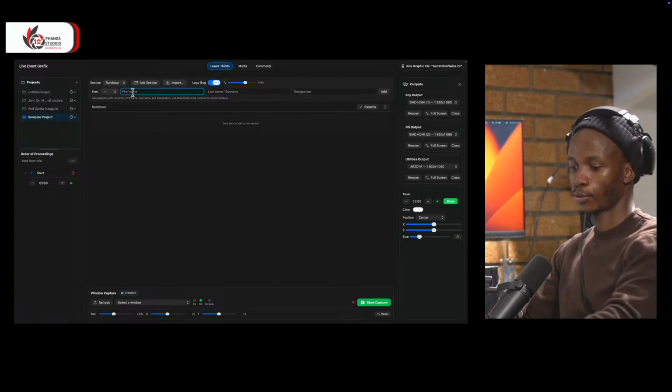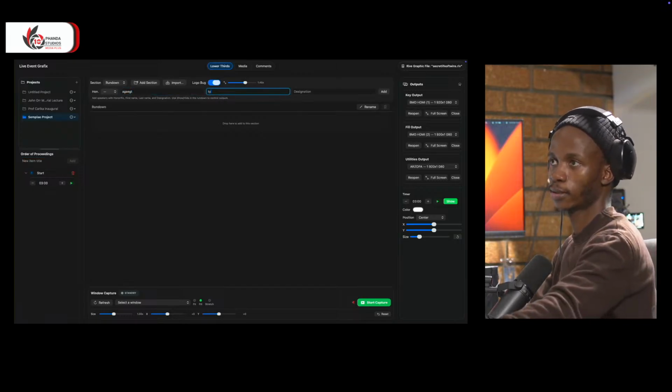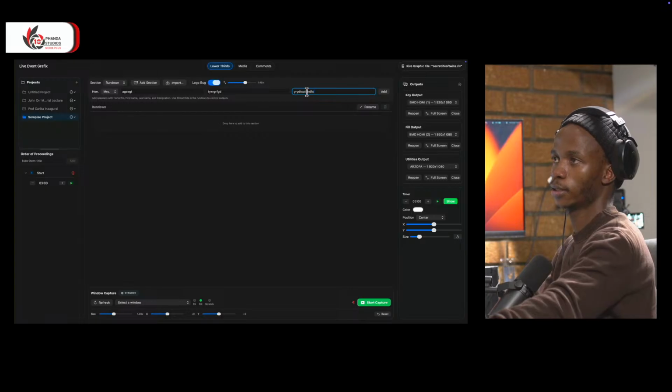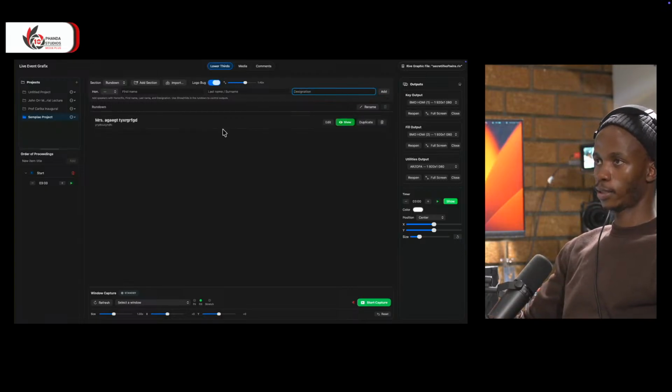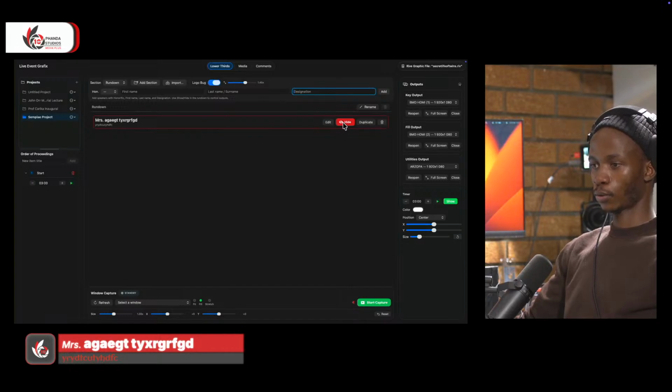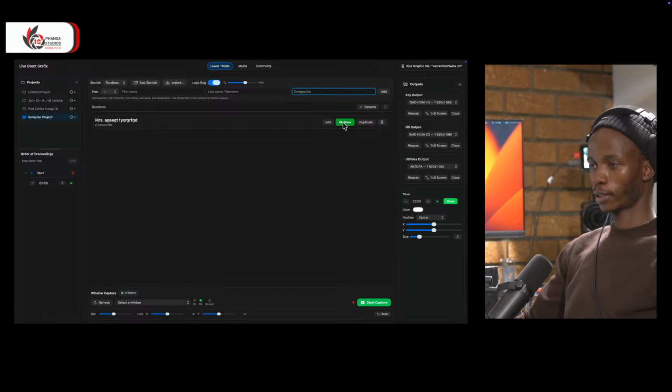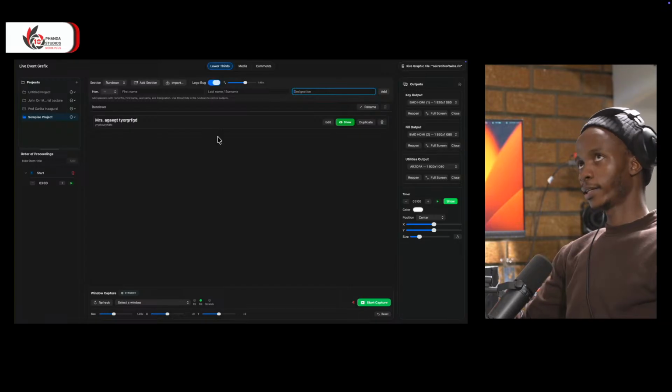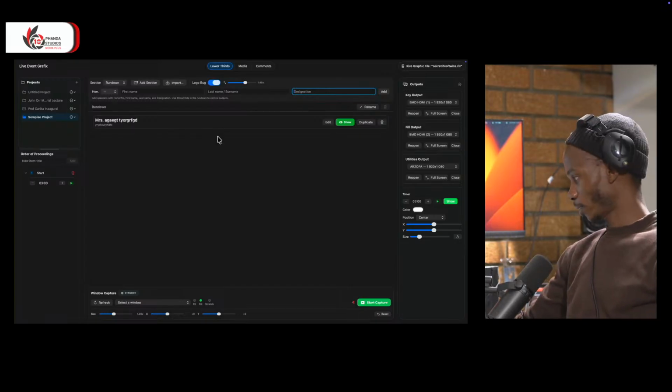This is where you add your lower thirds, your name, your honorific, your designation, and you add that. So it will be added here, and then you can show it, and it will be shown like so underneath there. So you can also hide it. The animation is not that smooth, but ideally it will be smooth when the app is done and we are running it not with the beta and unapproved version, sort of like here.